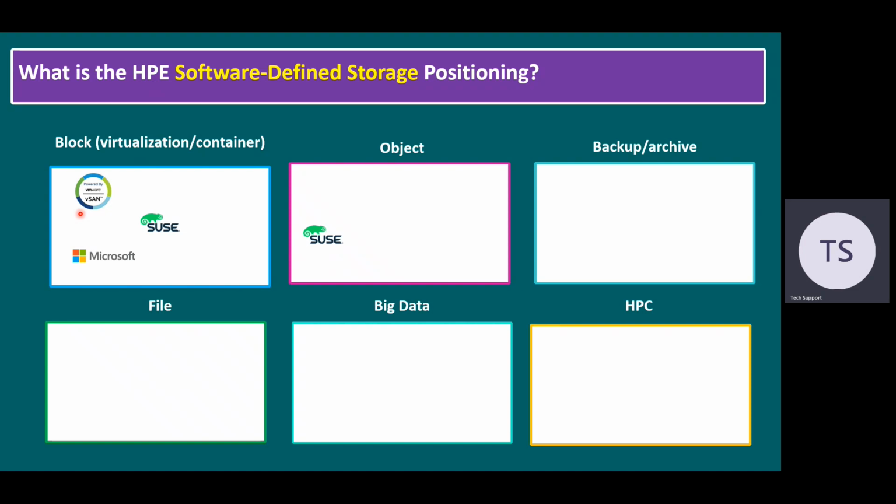SUSE also has compatible software defined storage for block storage and object storage, and this is also one of the HPE partner companies. Similarly, we have another vendor, Hedvig, which is also providing block level software defined storage. Another one is Ceph, and Ceph is also providing block level software defined storage and object level software defined storage.